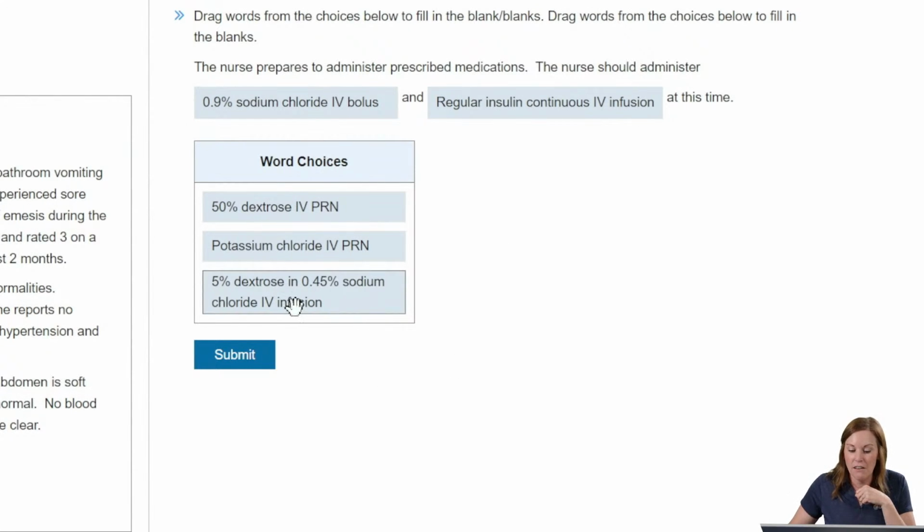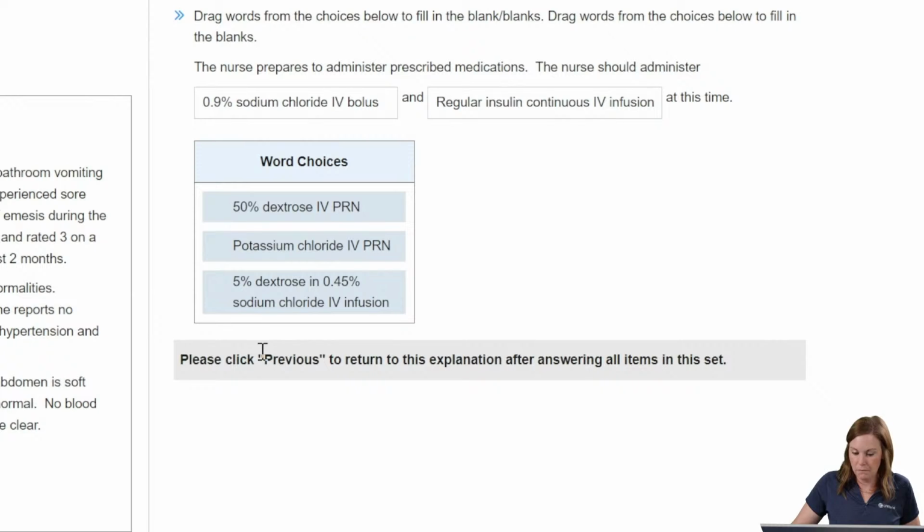And then again, giving 5% dextrose and 0.45% sodium chloride. Those are going to happen eventually in our treatment, but at this time, those are not what we're going to do. Again, we're going to implement that dextrose in our IV fluids once we get to a lower blood glucose level around like 200. And we're going to do that to prevent hypoglycemia while our body is still continuing to process the glucose and process ketones out of our body. So we are good on this one. So you guys did really good on that one.